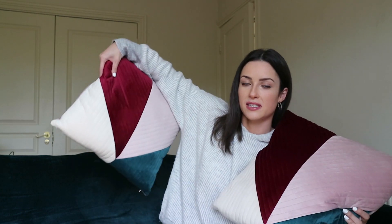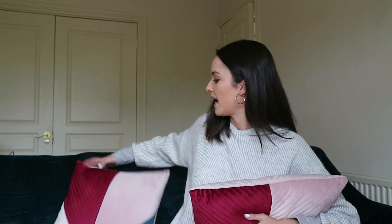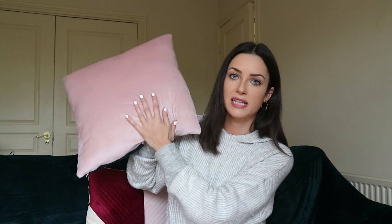On a more positive note, look at my new pillows! I got two of them at 8 euro each — I thought they were absolutely gorgeous. I also got a lovely oversized throw in emerald green with a lovely velour feel, which was 16 euro. I wanted something to cover the whole couch and this is perfect. The pillows tie everything together and add a pop of colour. I love this cranberry red — it's also got a pinky colour on the back, which will be great for Christmas time too.